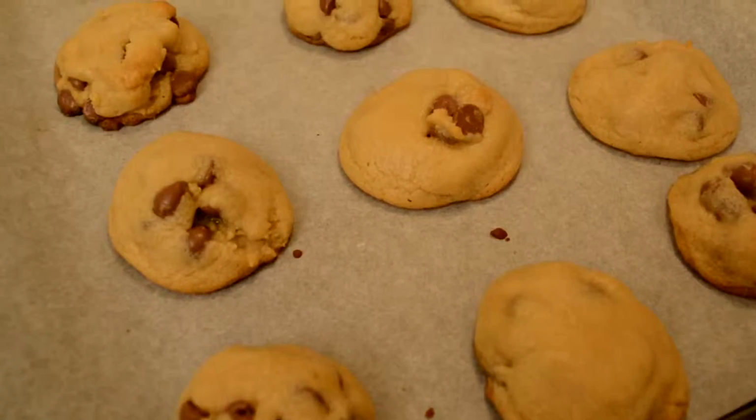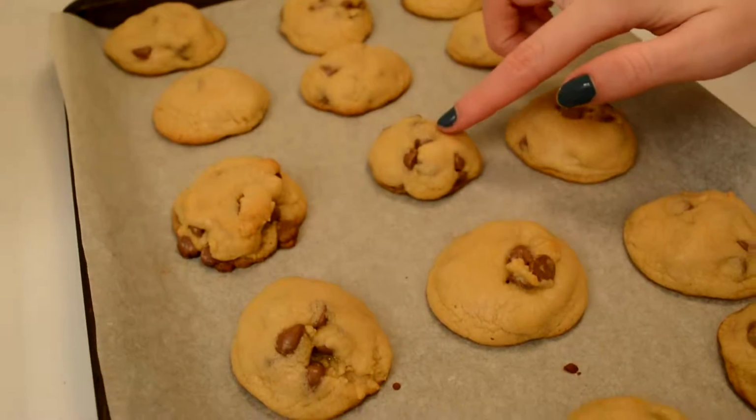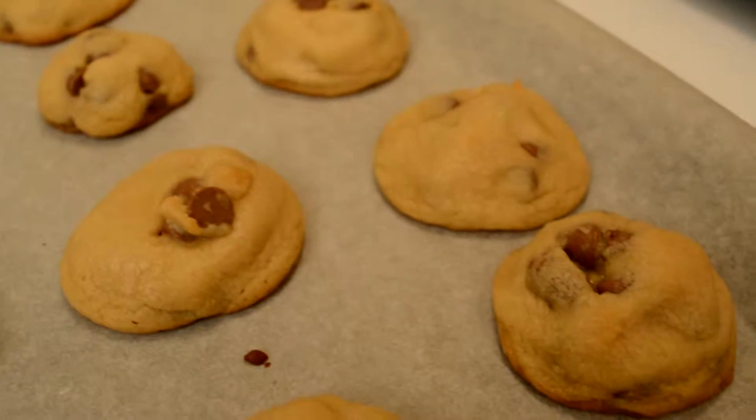So this is what I meant when I said they look like they're not really done. Ours were in the oven for about 7.5 minutes. And as you can see, the tops are still pretty doughy. However, around the ridge on the bottoms, they're golden brown. You're going to want to let them sit on the hot baking pan for a few more minutes, just so that they can solidify a little bit more.